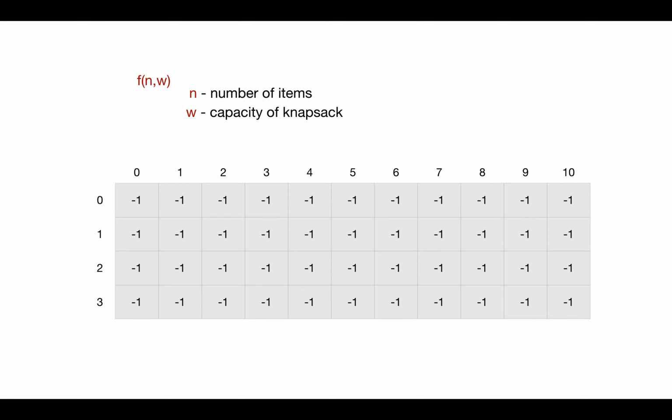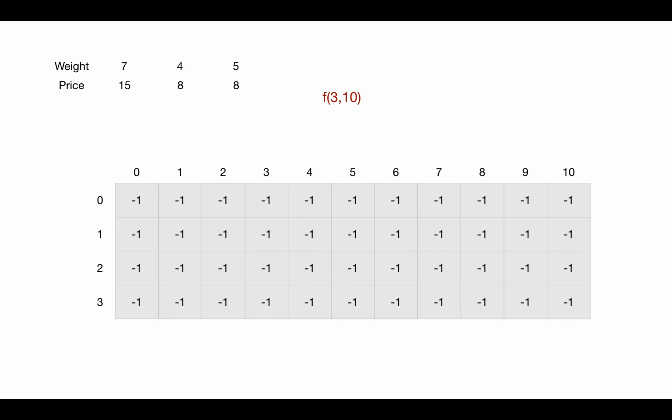And as we made recursive calls in our naive recursion approach, we'll do the same. To fill the knapsack of capacity 10 with 3 items, we check values for n equals 3 and capacity equals 5. And now we check if the value is already calculated. We can see it's not, as there's minus 1 placed there. So in that case, we make a recursive call and calculate profit for it.